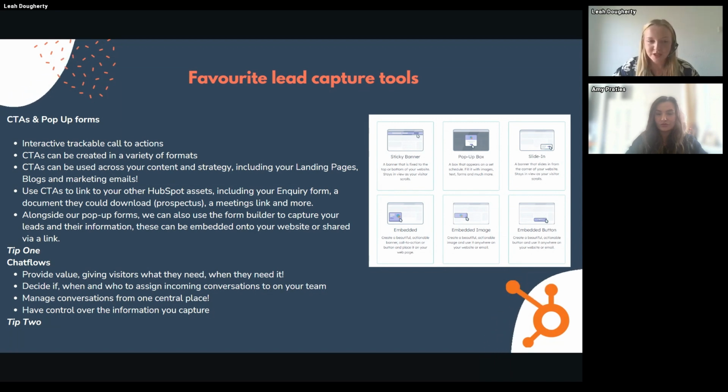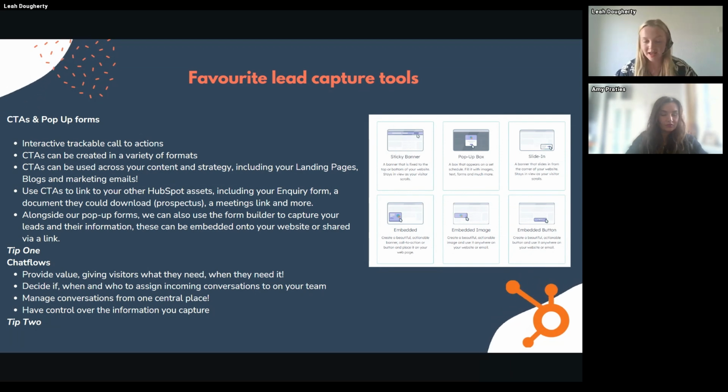Tip 2, moving on to my second tip, would be all to do with chat flows in particular, but also any area really, is that ultimately, as a minimum, you need to be capturing first name, last name, email, and that needs to be a minimum level of information that you always want to be getting from your leads. This means that we can go ahead and have those contact records created in the CRM. The information can be stored on there. You can view that on there. You can view these conversations there. If you're not asking for these and people don't provide these, it could well be that you have a really great, meaningful conversation, be it in a chat flow, for example, but you don't have their information, and then it can be difficult to follow up and chase.